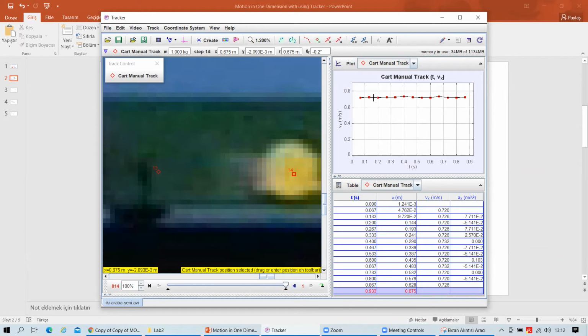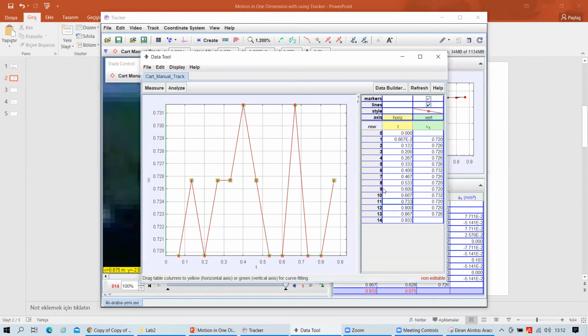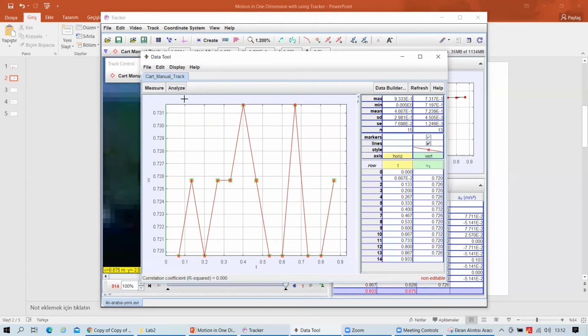So what we are going to do is come to Analyze, but this time choose Statistics, because this time these data are calculated data. The average of these data, of course, is going to be the calculated constant velocity.